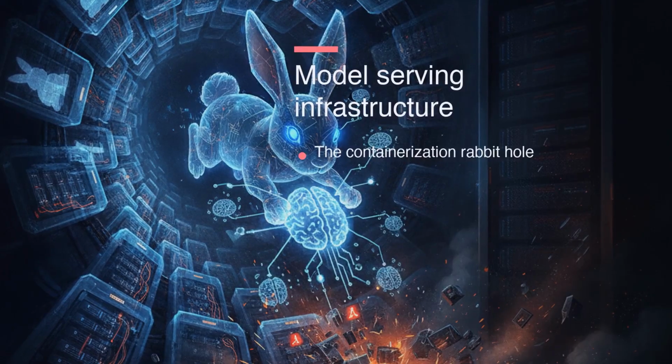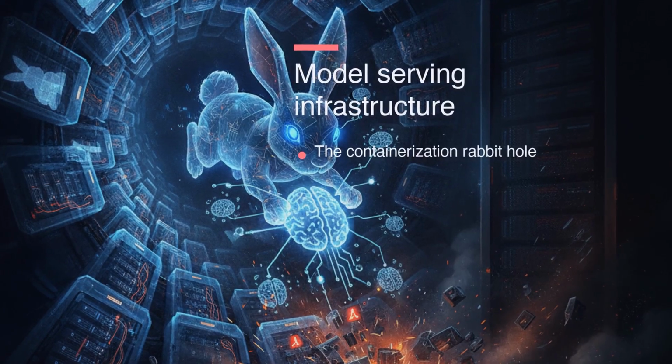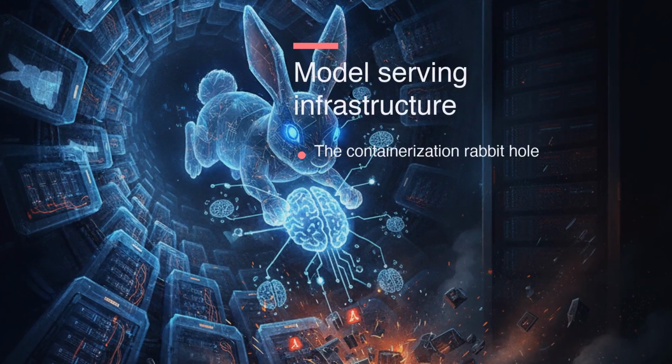Initially, I was running the model through a basic FastAPI endpoint with a model loaded directly in the web process. Classic mistake. Works fine in development, completely falls apart under load. The problem is Python's GIL. When you're doing inference, that process is blocked. Concurrent requests queue up. Latency compounds exponentially.